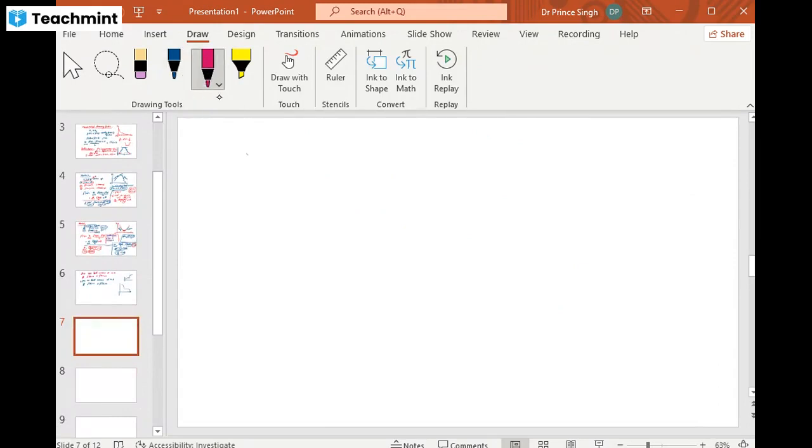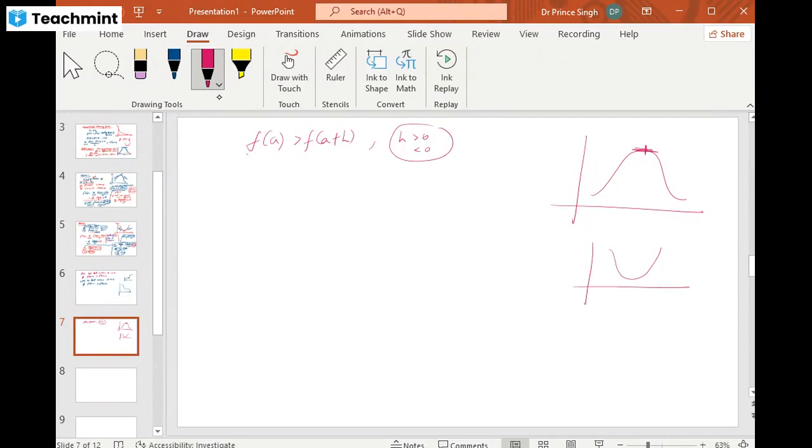Now we'll try to derive the same condition with the help of some other result. So what is the basic condition of maxima and minima? Let me check here. This is the maxima curve and this is a minima curve. So we can say that this is the point of maxima. If I compare the value of the function at this point with its neighborhood points, then we find that this is the point where the function attains its maximum value. Means f of a is always greater than f of a plus h, whether h is positive or negative. So the value of the function at this particular point is always greater than at its neighborhood points.